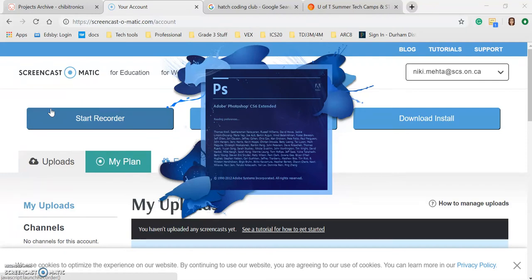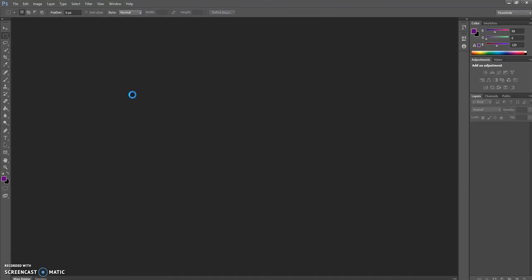And so the reason I created this Photoshop file was to demonstrate to you how the various layers in Photoshop work. So we're just going to give it a minute to open up. The one thing that you must know about Photoshop is that everything that you create in Photoshop goes onto its own separate layer. So I'm going to demonstrate that to you using this file here.